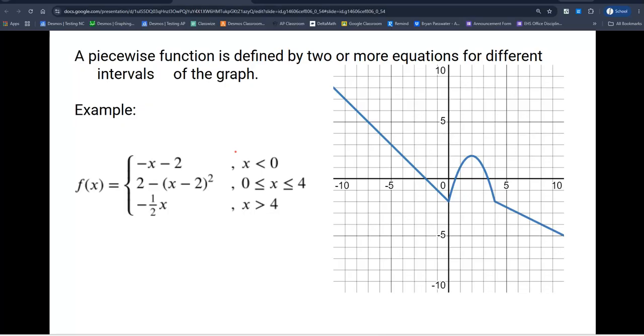We have this equation. What tells us it's going to be a parabola is that square right there, right? So in Math 2, you talk about quadratics a lot, things that are squared. So you may or may not remember those things, but that's going to make this parabola shape right here. And then the last part is from anything bigger than 4. So x is greater than 4 here. And this is another line that we have right here that is graphed. Okay, so those 3 pieces are put together.